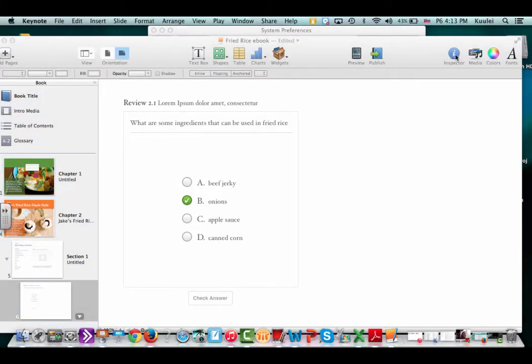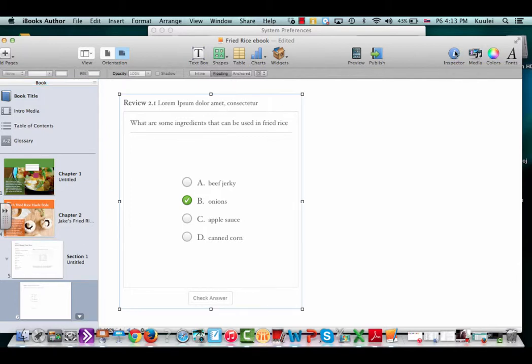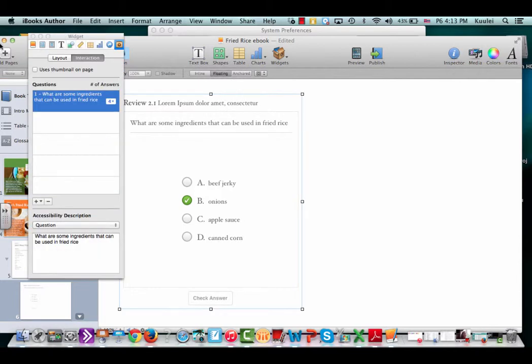The inspector is one of the most helpful tools for editing and making improvements to your iBook. You use the inspector to look closely at text and widgets. Simply click Inspector and an inspector box will appear. Within the inspector window, each of these headings correlate to either the page's text or media. Simply click one of your boxes within your iBook and you can make edits to that content using the inspector.